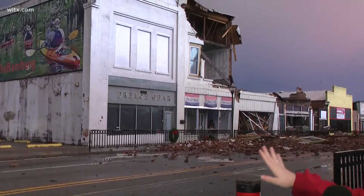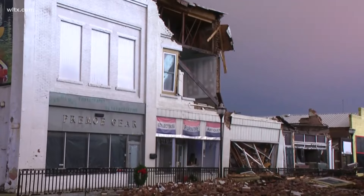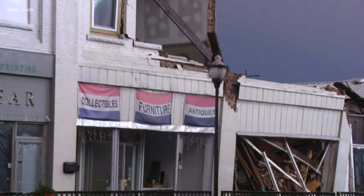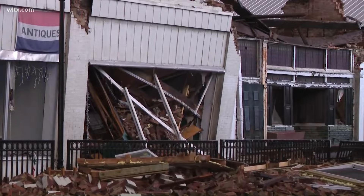Andrea, here in Bamberg, we're looking at extensive damage to the Old City Hall building. You see bricks everywhere strewn across the street in the main strip here. The building next door, the Collectibles Furniture Antique Store, also sustained some damage. The police are out here. They asked us to move back to make sure we're at least 150 feet back in case the building next door to the Old City Hall falls over as well.